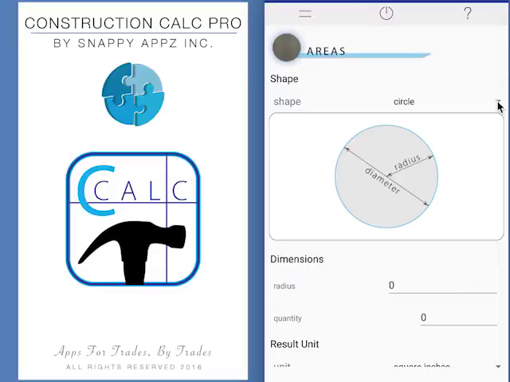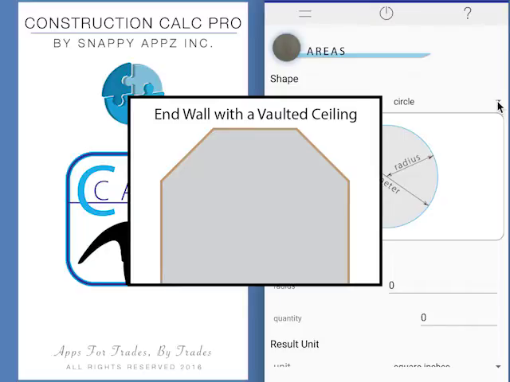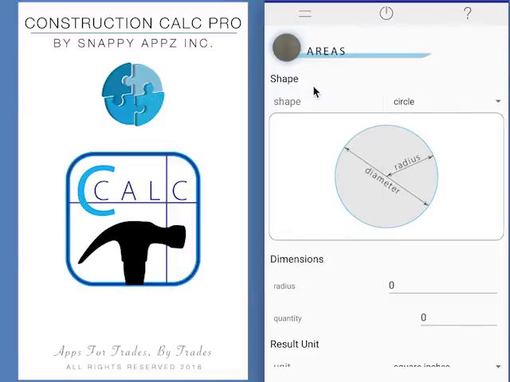This module is going to be used in conjunction with a lot of the estimation modules due to the fact that you will often need a complex area to calculate to cover with drywall or paint or tiles or block or many of the estimation modules. So I'll show you how this works. When you come in here, let's just reset it to make sure we're at ground zero.